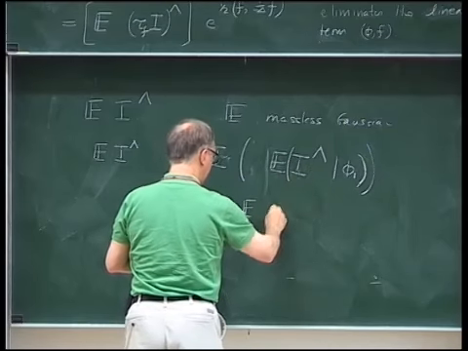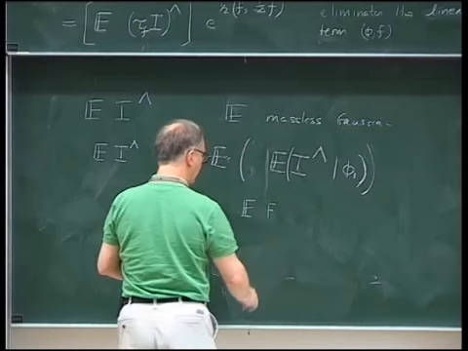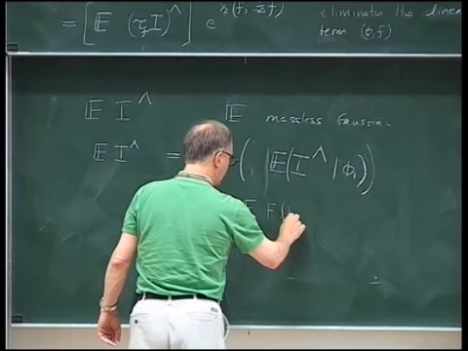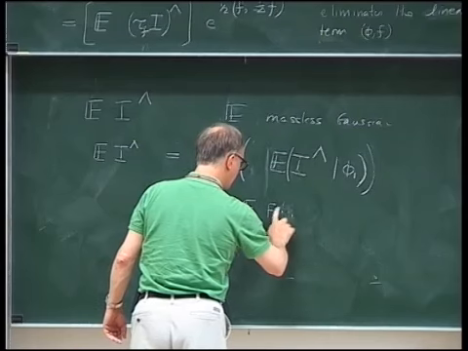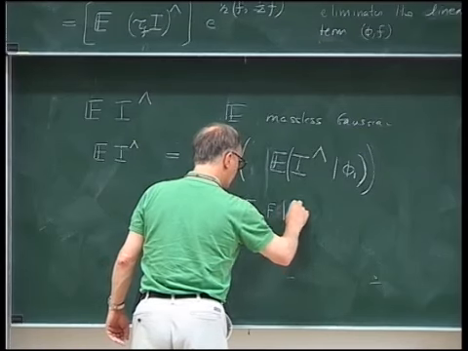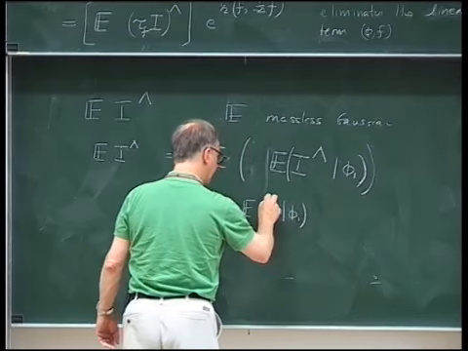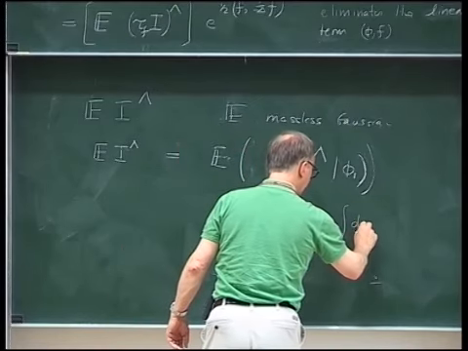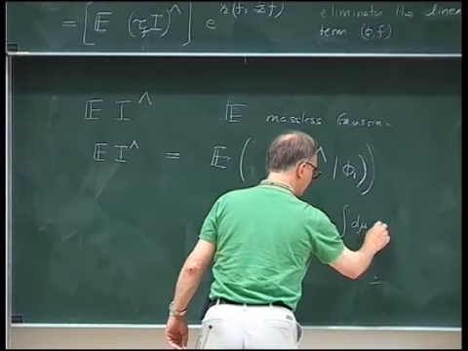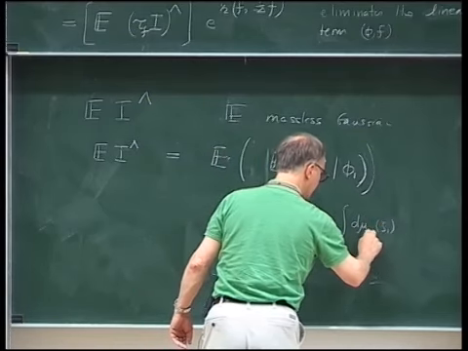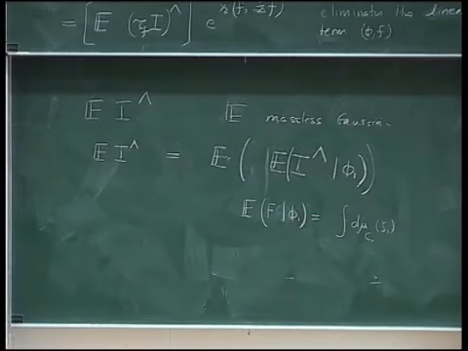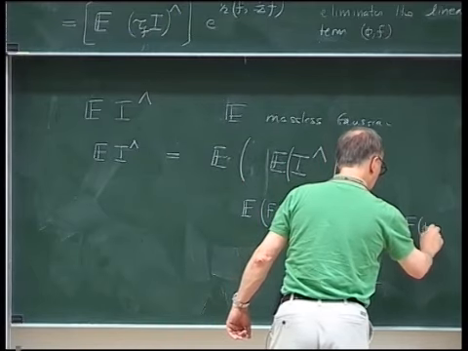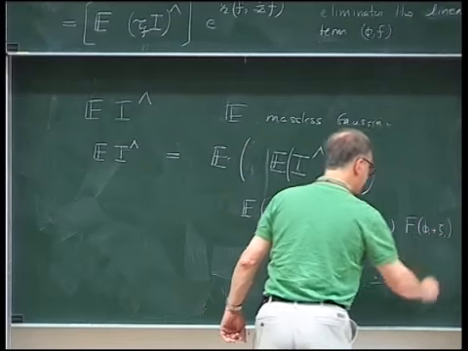It doesn't matter that it's I to the lambda. It can be any function, f. The expectation of f conditioned on phi 1, so you can take this as a definition if you want, is the integral with respect to the distribution of zeta 1, which is a Gaussian integral with covariance C1, of f of phi 1 plus zeta 1.